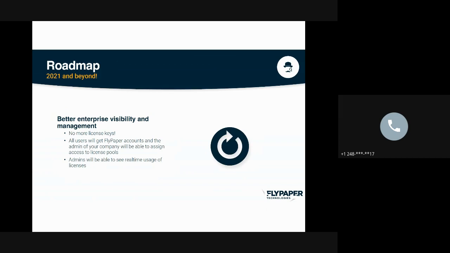Another thing that we're going to be working on is better visibility into our license manager. This is mostly targeted at those companies that have a few network licenses or our enterprise users that want to see usage statistics and things like that. We've in the past not been able to offer any of that. So we're going to work on a better way for you to be able to get some better visibility into those license keys.